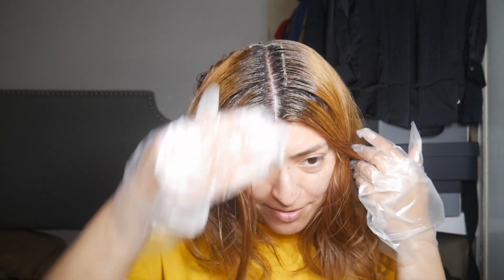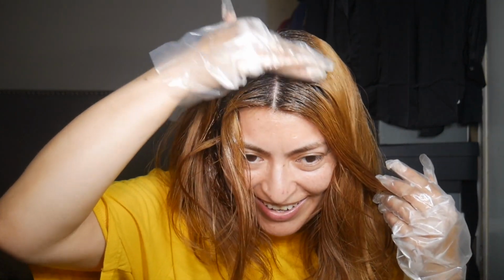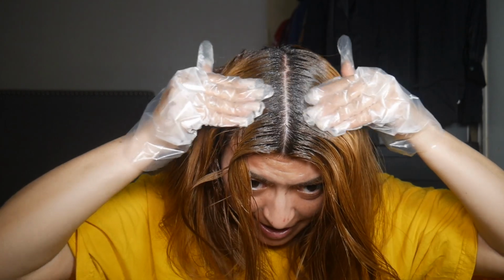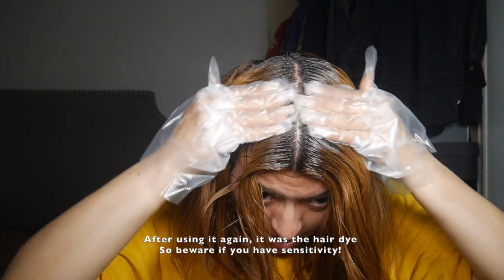Ooh, it fell right in the middle of my legs. I have my legs open. Oh god. And also my scalp's a little red. This is not from the hair dye. I think this is from my burn.